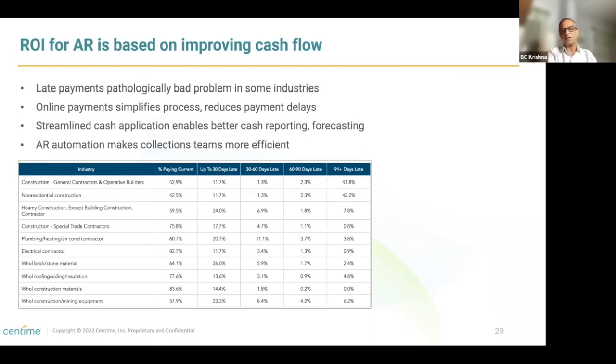But the main thing is that it just improves your cash flow. Cash flow means you have more cash on your balance sheet, which basically means your working capital is better, which basically also means that your ability to ward off bad times or fund growth gets that much better. It's very straightforward, both in terms of AP and AR on the ROI front.